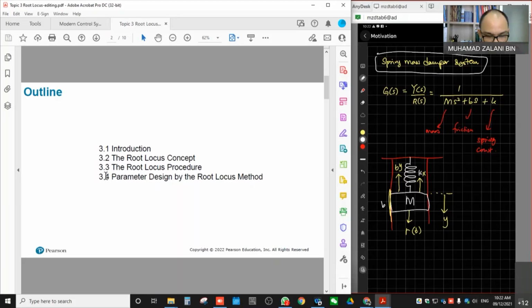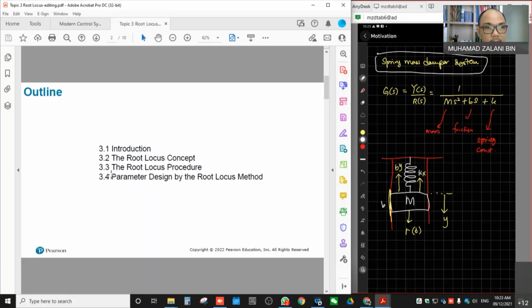But I'm still writing, or preparing, the lecture slides and lecture notes, because this is the first course. This is a new course that starts this semester. So I'm a bit struggling preparing the lecture notes and lecture slides, even the assessment questions also. But I'll share with all of you later.